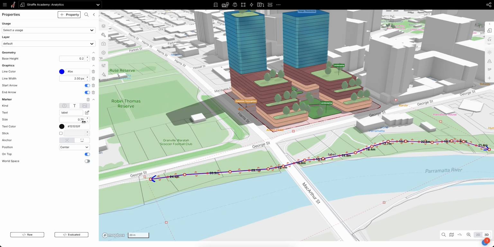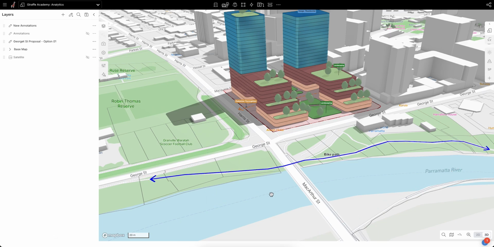So we can now interact with that label just like the marker property. So over here, we've got the marker property, and I'll just open that group, and we can add some text to further explain this bike path. So let's just call it a bike path. And again, we can adjust the color here. So blue is fine for now. And now I've got a little text annotation that is highlighting that this is a bike path.